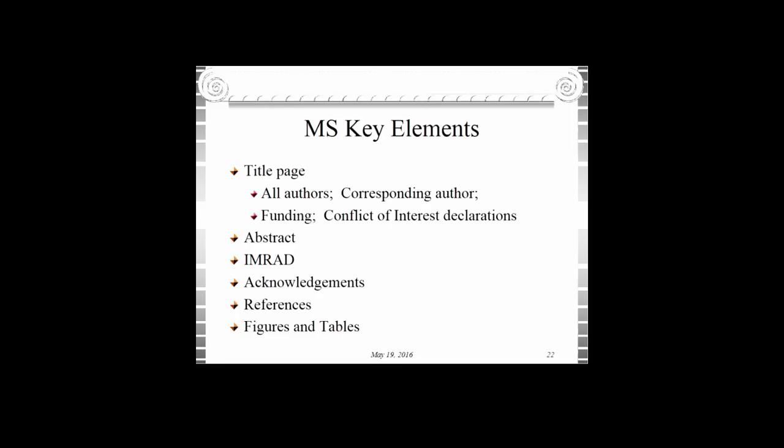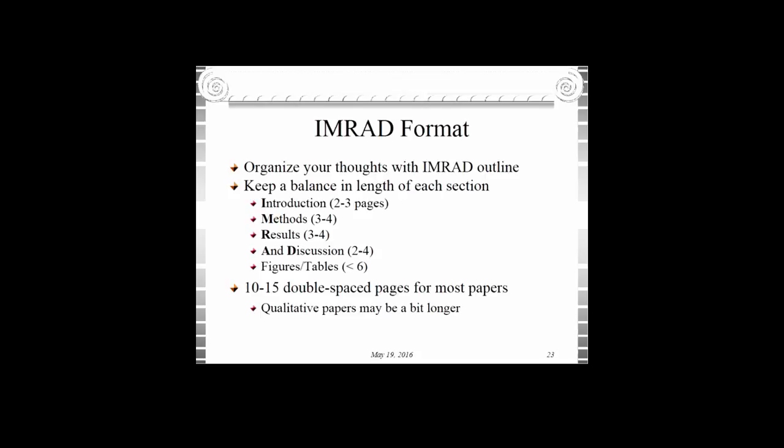Okay, so getting into just the key elements of the manuscripts, I'm sure most of you are familiar with this, so I won't spend a lot of time on it, but this is kind of a list of the things that every paper needs. We talk about the IMRAD format. IMRAD is the introduction, methods, results, and discussion, and most papers are organized this way. You know, scientific writing is a particular type of writing. It's not journalism, it's not essays, it's not creative writing, which are all wonderful, legitimate venues. But this is a little bit more formulaic, which actually makes it easier.